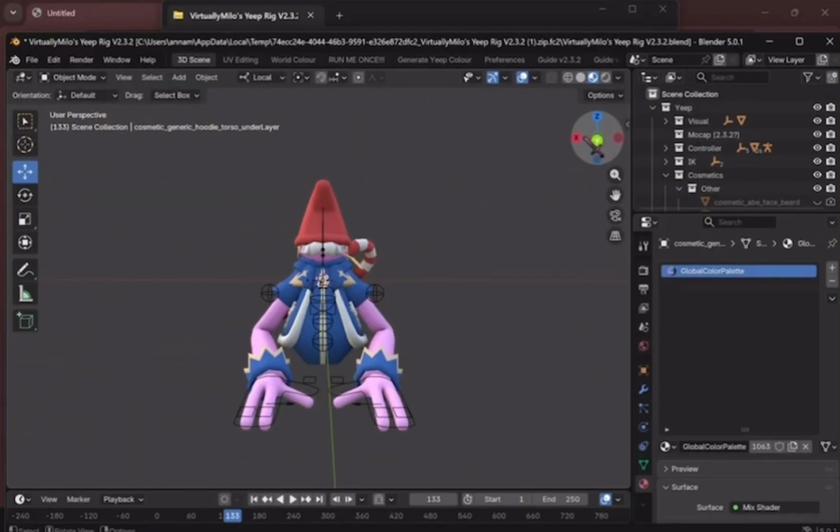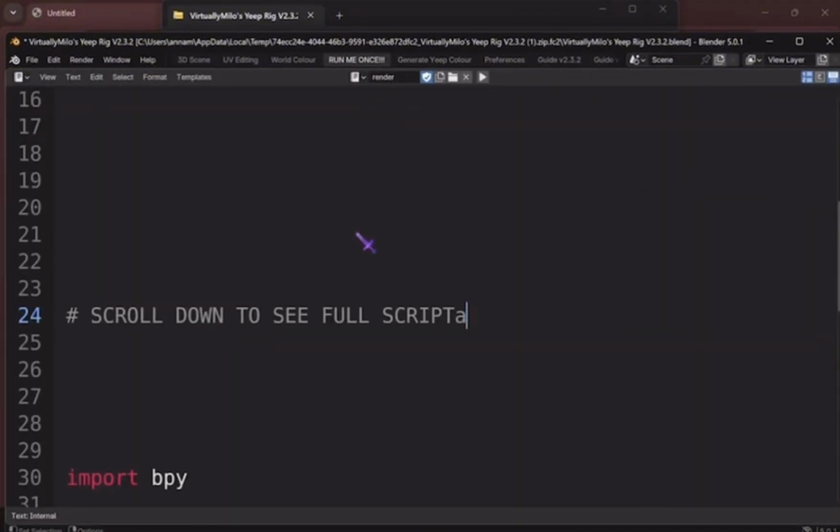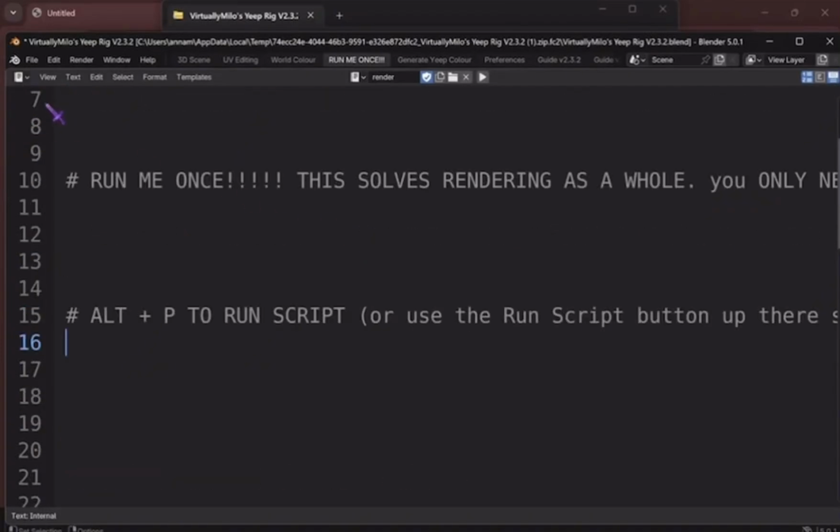Now, let's say you want him to be in a picture. So what you do is you go to run me once, then you click Alt-P, click that a couple times.